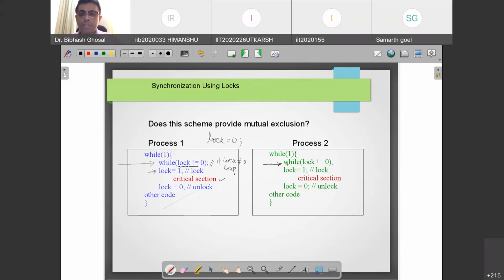Process 2 will check this line and find lock not equal to 0, because process 1 has made lock equal to 1. As long as lock remains at 1, process 2 will keep on looping in this line. So in a sense, process 2 is prevented from entering the critical section. I hope this is okay.